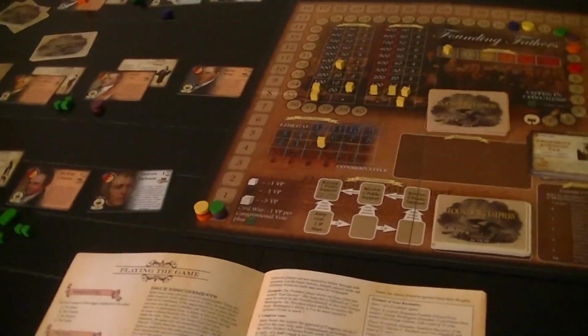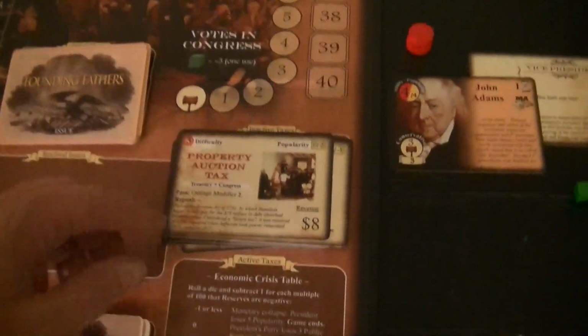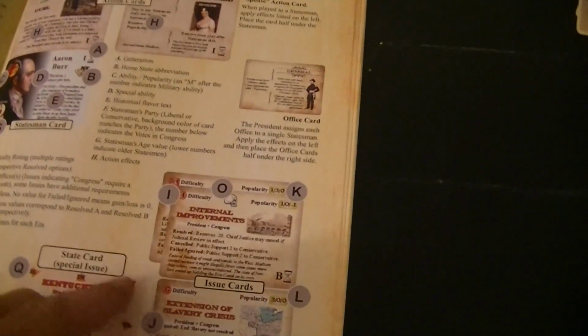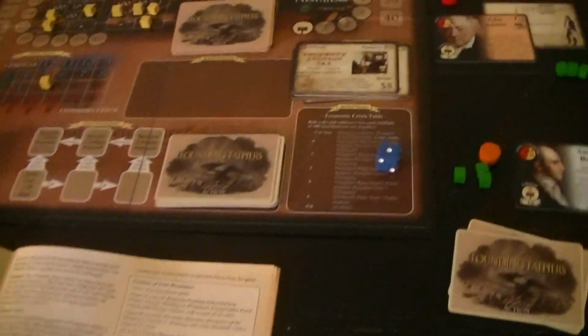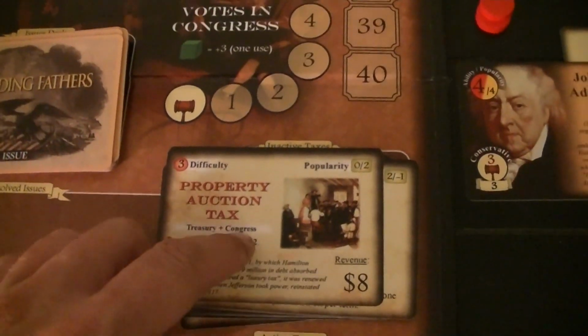Okay, in order to do an issue, let's take a look at one of these. So, an issue, I'm trying to see if I have a good example of one. Okay. Issues may have certain requirements before you can use them. So here it says requirement, end of slavery, not resolved. Yeah. You have people who are involved in it. Like this would be the Secretary of the Treasury and the Congress.